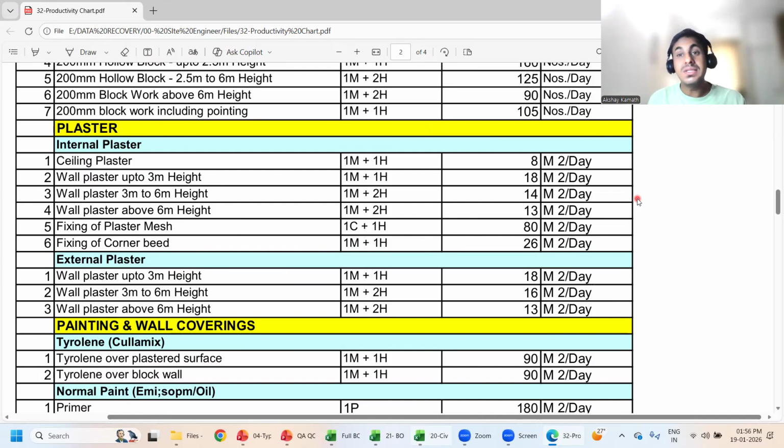That's it. So all these things you have to observe on the construction site. Try to implement all these things in your project. Definitely, you can go to better positions once you have the knowledge. That's it. I'll see you back in the next lecture.